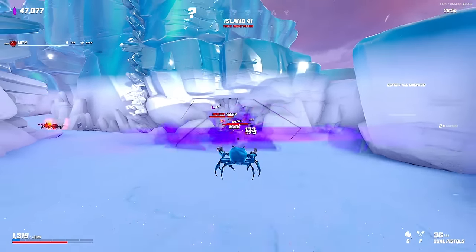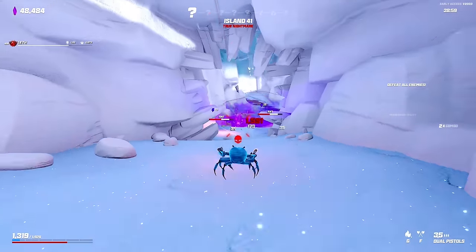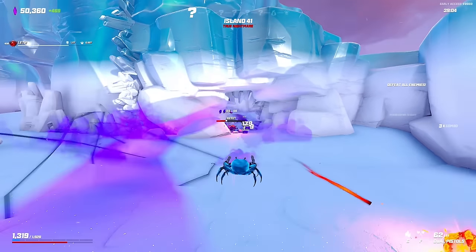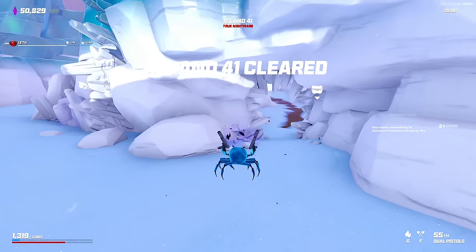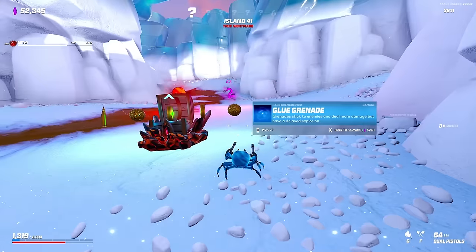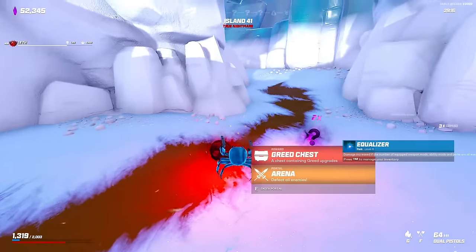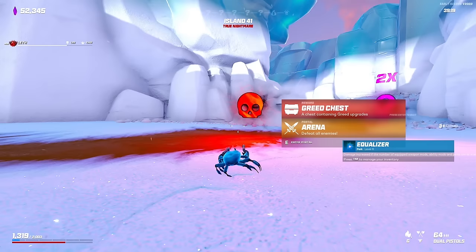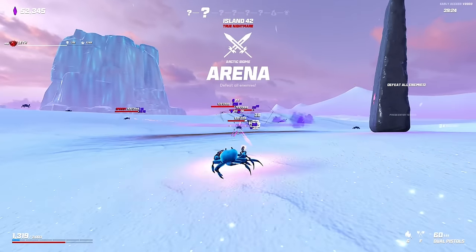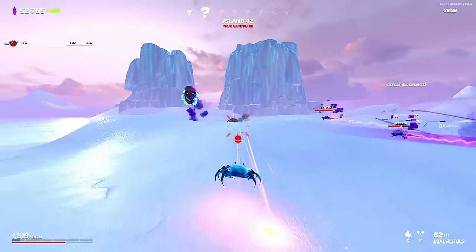We reloaded. We reloaded again. Oh my god. Yeah, if we can get all you can eat, this is gonna go crazy. Equalizer again, probably, even though it's not working right now. We can go for a greed perk, especially because that's one hit. No thank you. What is this? Randomize your inventory. Nope.